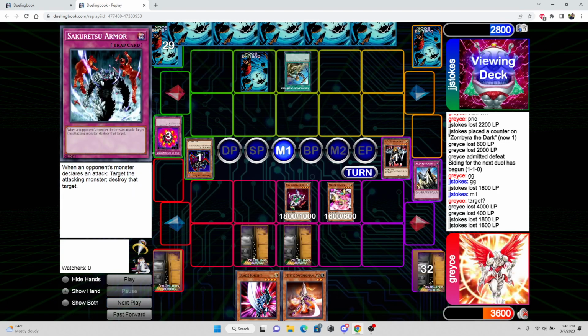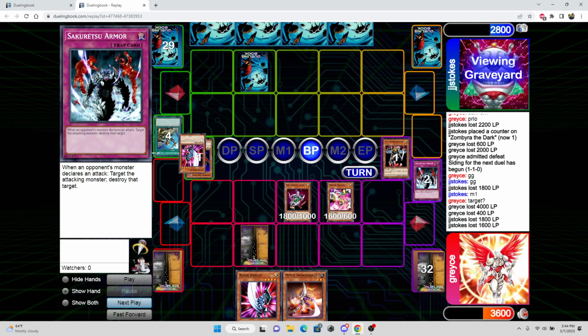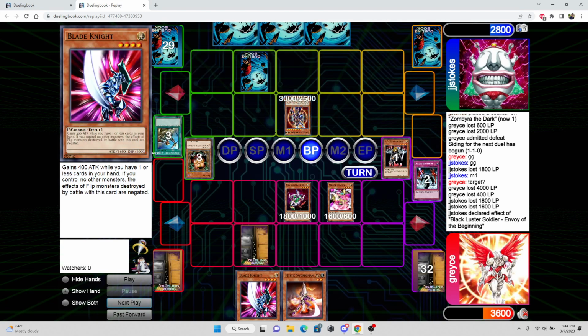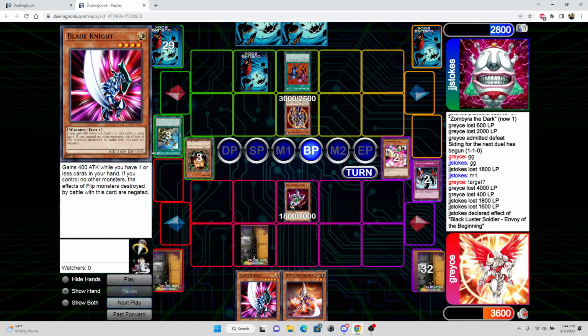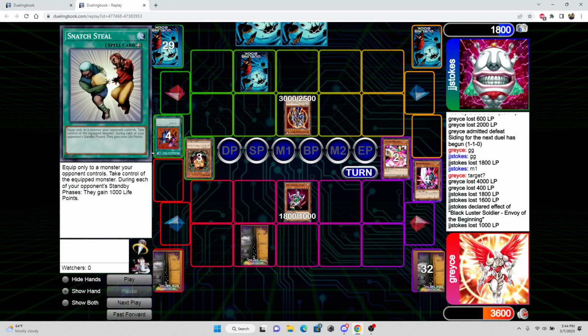I have a Saku to stop whatever he's trying to do. Brings out a Blade Knight at only 16 and is trying to trade into this Mirage Dragon. So obviously he's desperate to get rid of this thing, because this is a battle trap. Then he main phase 2 brings out VLS, finally gets rid of the Mirage Dragon, and then duels me. But we have the snatch here, so whatever, you know.